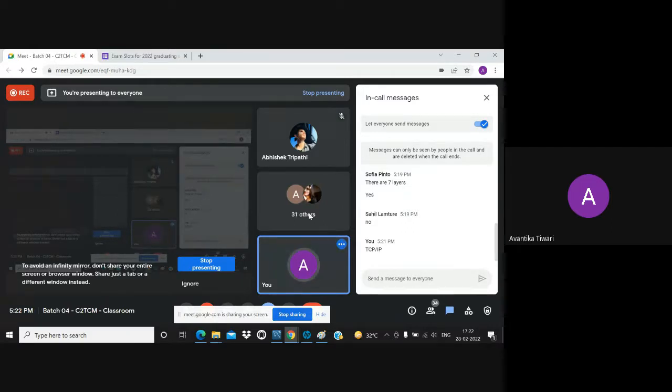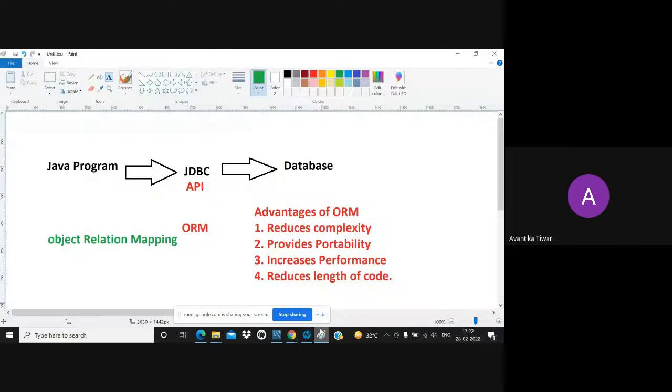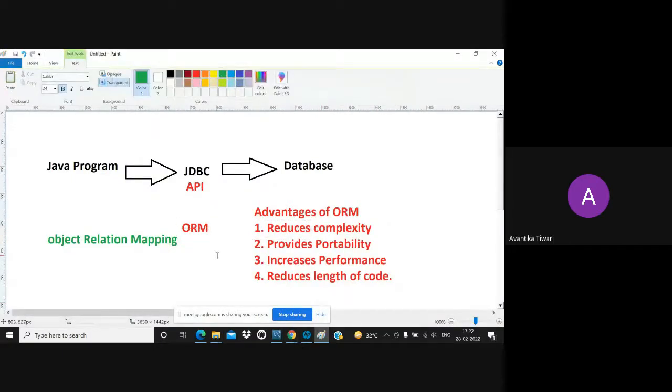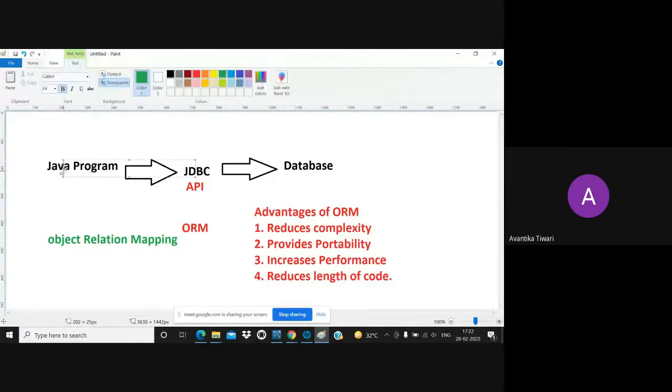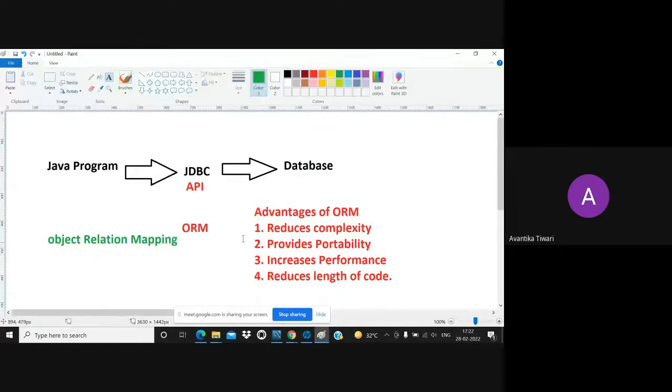Same way, ORM technique is there. Why is ORM technique used? For mapping objects in Java program into database objects. Okay. But how to implement ORM technique? For its implementation, we have different tools. It is a conceptual model. It is just a set of guidelines. Now, who implements the ORM technique? What are the tools that implement ORM technique?